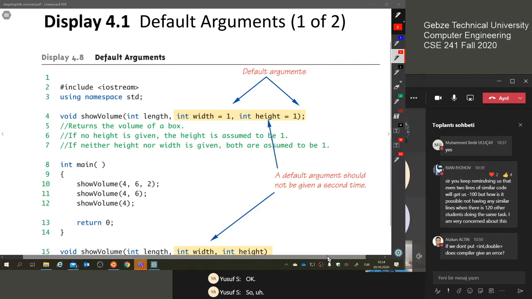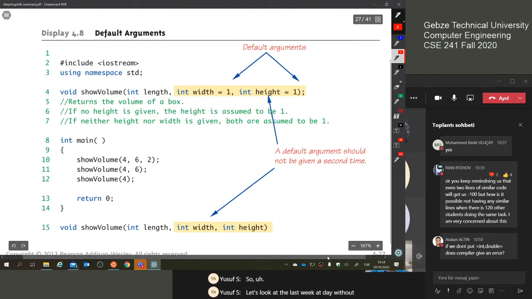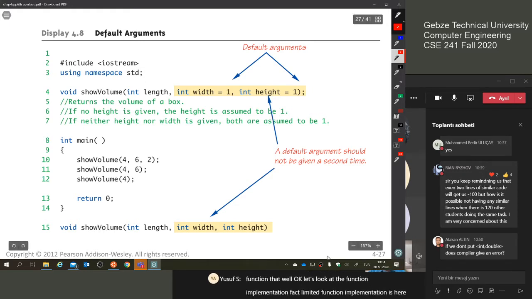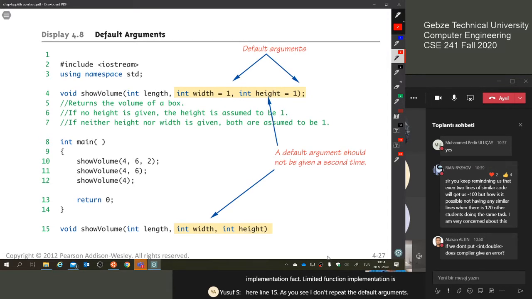Let's look at the function implementation. Function implementation is here, line 15. As you see, I don't repeat the default arguments. The default arguments are only given once, not every time you declare and implement your function. In the declaration I have the default, in the implementation I don't.